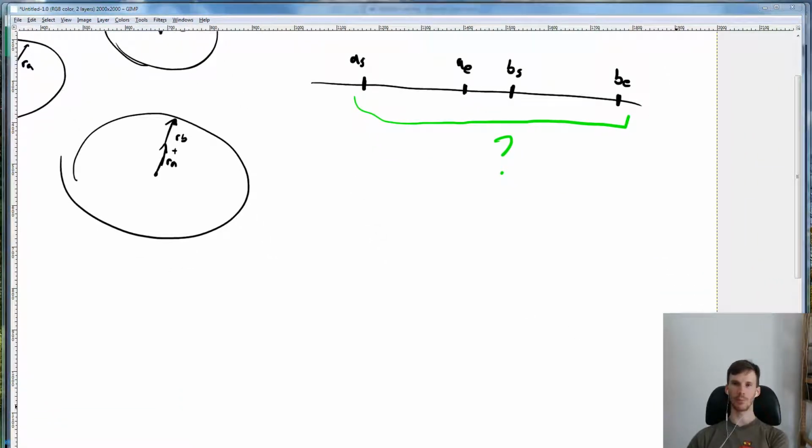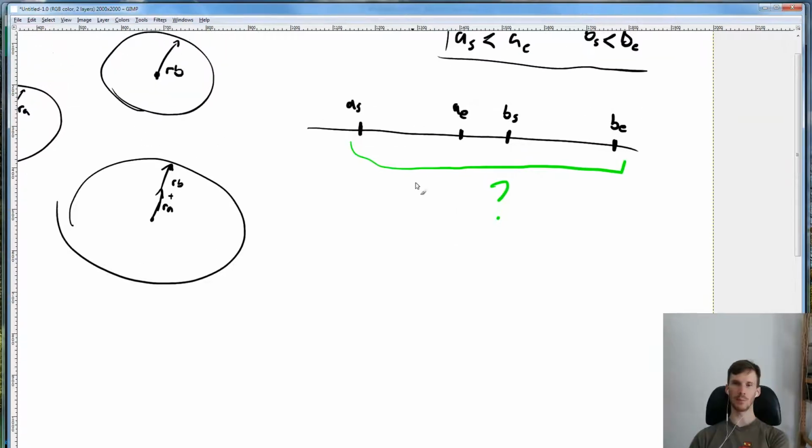So we also know that the A center is less than B center, but I don't think that's relevant. That just lets us create this condition, I think. No, actually, it is relevant.